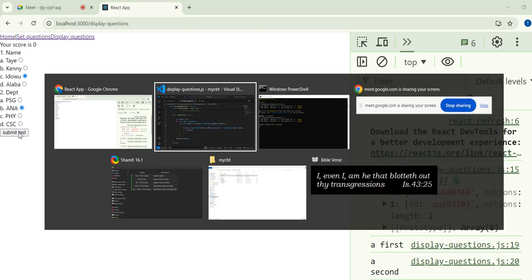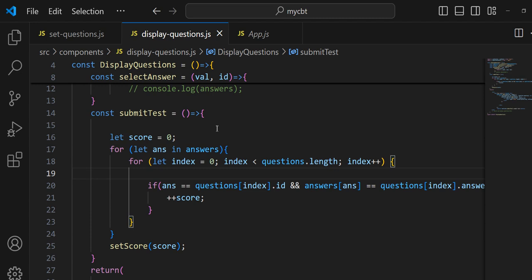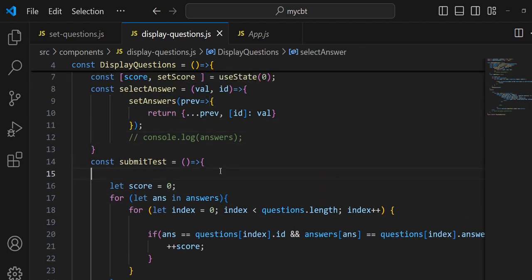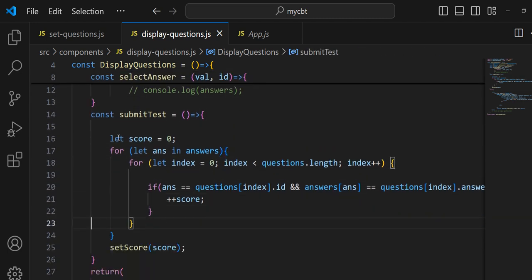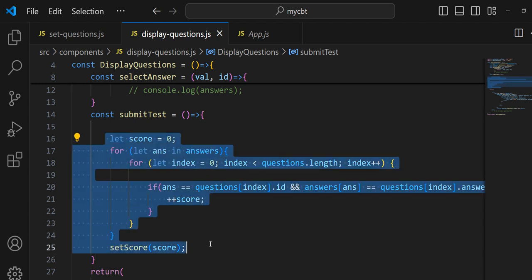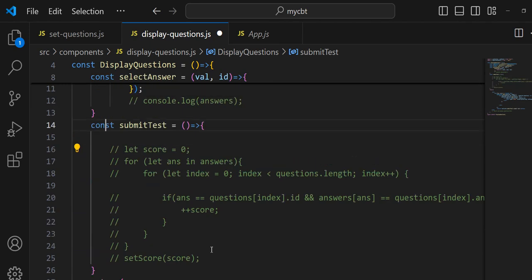That's working fine. But like I said, running a nested loop here is not good for efficiency. If you have 100 questions, after you select the answer, you will run this. Let's assume a user answered all 100 questions. For each of them, it will run this loop 100 times, and for each of them again another 100. That's 100 times 100. That is not good for efficiency. So let's find ways around this. At worst, we can just run it once. So we will move on. We'll comment out all of this and find a better solution.